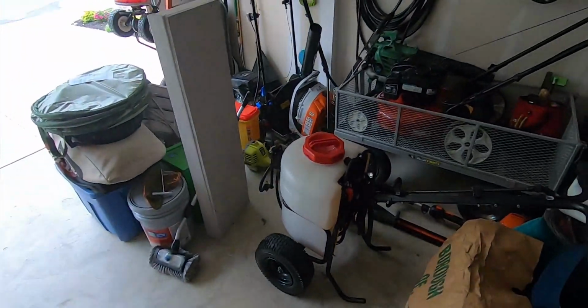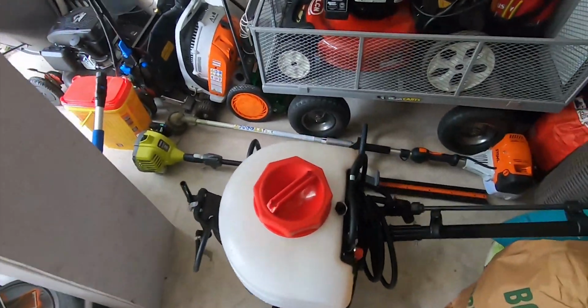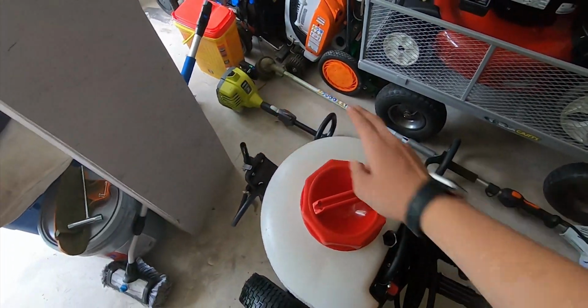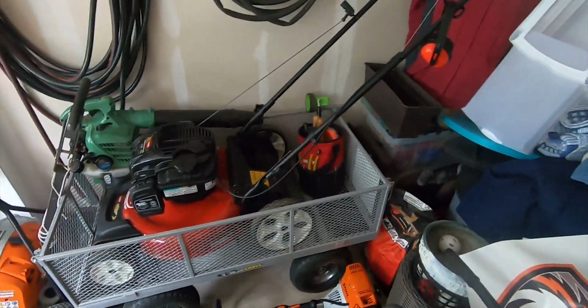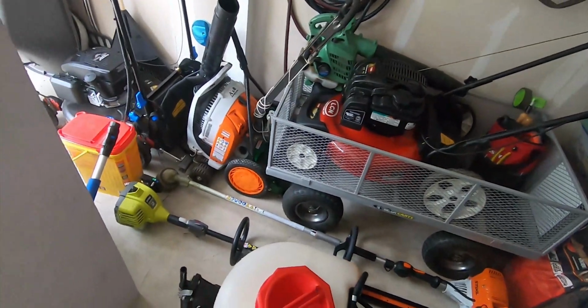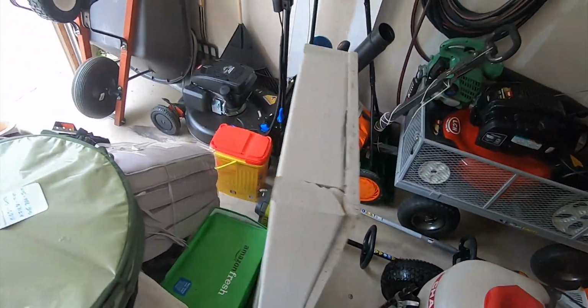Then over here, this isn't normally how we have it. I'm getting ready for jobs this weekend. Sprayer, combi system. Then we have the Ryobi weed whacker with the hedge trimmers. I normally keep that in the back corner. I don't normally use it at all. Wagon, backpack blower, which I'm selling. Shout out to Garrett with Falcon Hands Lawn Care. That'll be his soon. I'm going to get a 600.